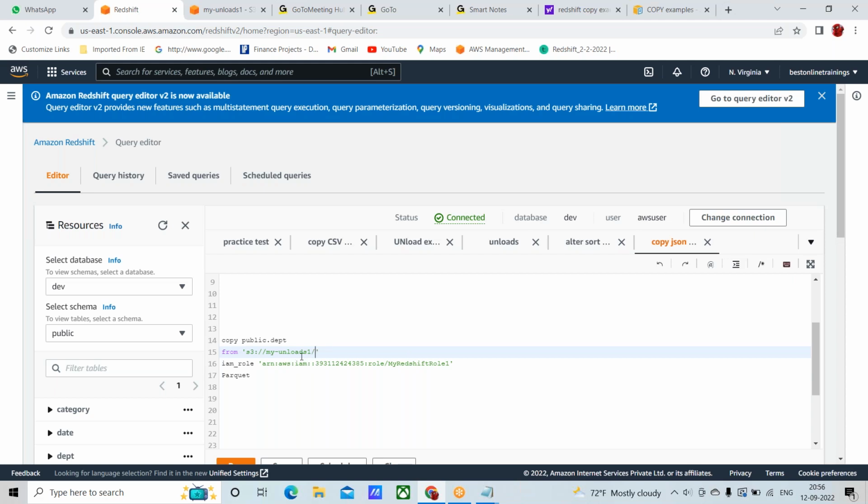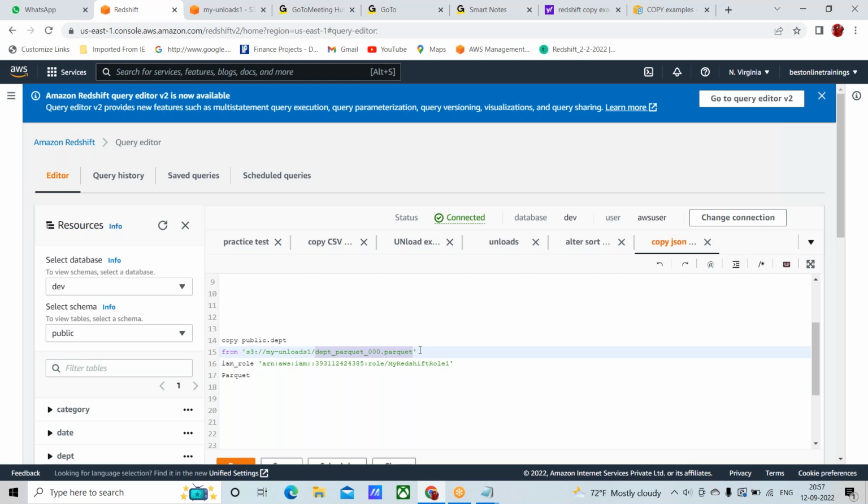In Windows, if you give a folder, whatever is there in this folder, it will consider. In Linux also. So I gave the exact file name here. Clear? Yes, sir. Thank you, sir.